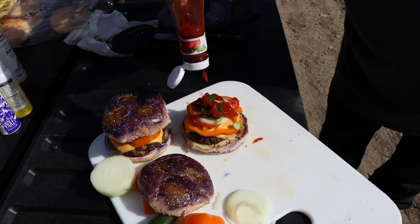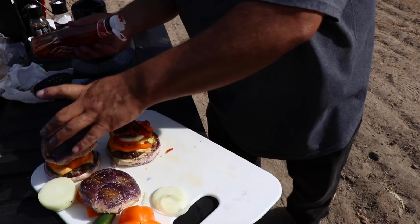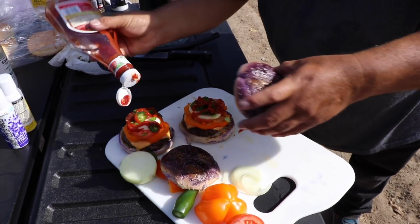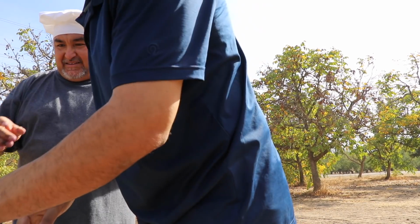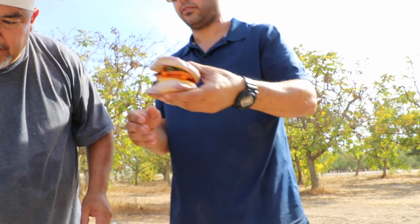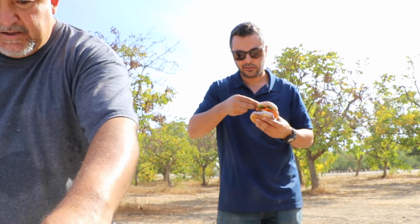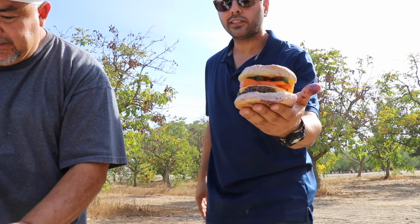But if this was to be on the table, it actually looks pretty good. Is it ketchup? Yes. Put ketchup for me too. Some people are gonna get mad because we just ruined the taste, but that's okay. We put what we like. Okay, let's go. Which one was mine? This is yours. You want more jalapeno? Sure. Give me one jalapeno, put it here extra. One more in case. There you have it.